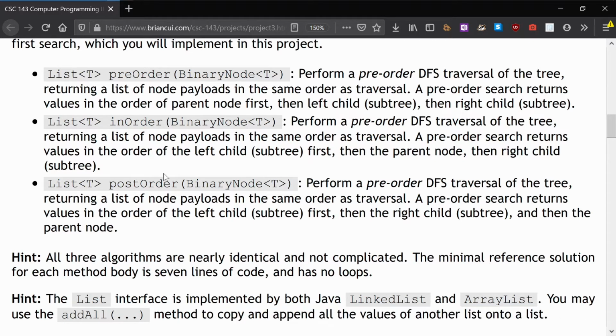With these three depth-first searches, once you solve one of them, you're going to end up solving all of them pretty quickly, because it's just a matter of reordering the way you append items onto the list that ends up getting returned. You may be conscious of how the addAll method essentially turns this algorithm into n squared or worse. For the purposes of this project, I'd like you to more or less ignore runtime cost. I do want you to be conscious of making unnecessary calls to recursive functions and avoiding those, but we're going to treat these list structures as sort of abstract entities that have fast append, so don't be too concerned about what you have to do to actually form the list structures themselves.